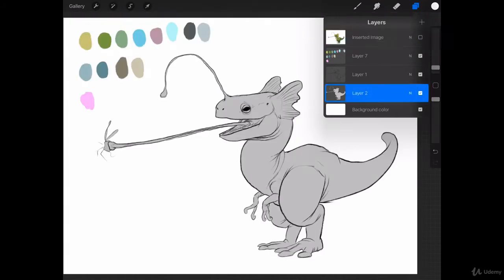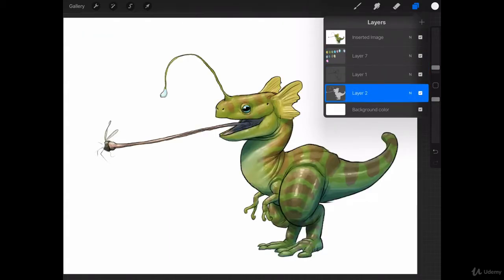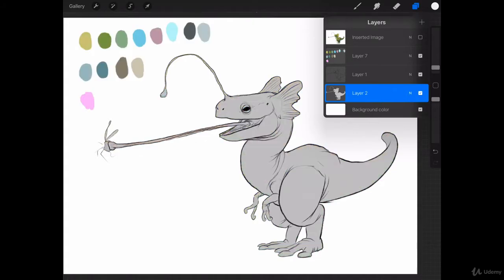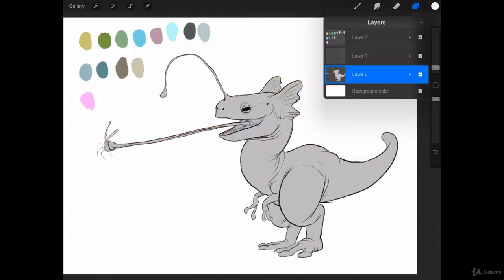All right, so to start out, make sure that these are arranged in this order. You don't want to move them around. That will mess some things up for you, okay? So, and for this image, we're just going to delete it for now because we don't need it. I just want to show you what it was going to look like when we finished, okay? So here's what we're starting with.